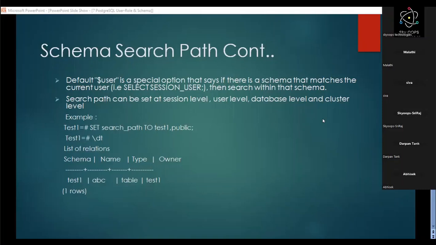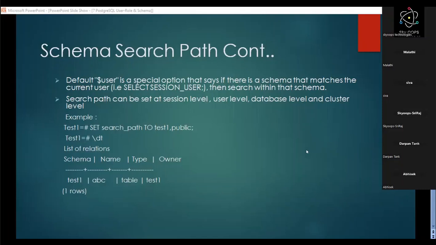You will not get the data. But if you connect to the database and explicitly run select star from schema1.emp, then you are able to retrieve the data. You got it? Yes, now I understand. Basically, if you do not specify the schema name, then the search path is useful. Yes, exactly. Then we can jump into the demo.